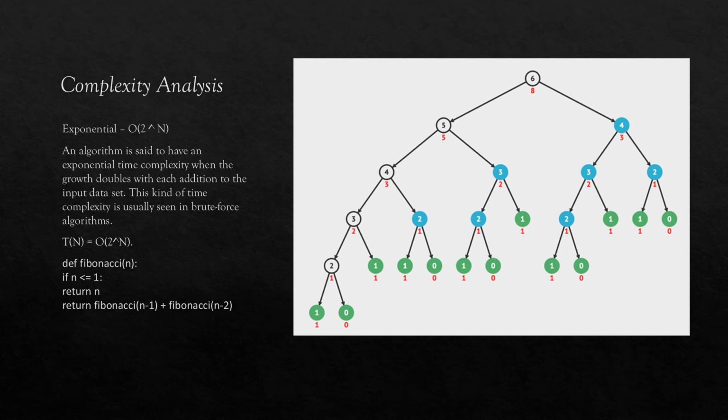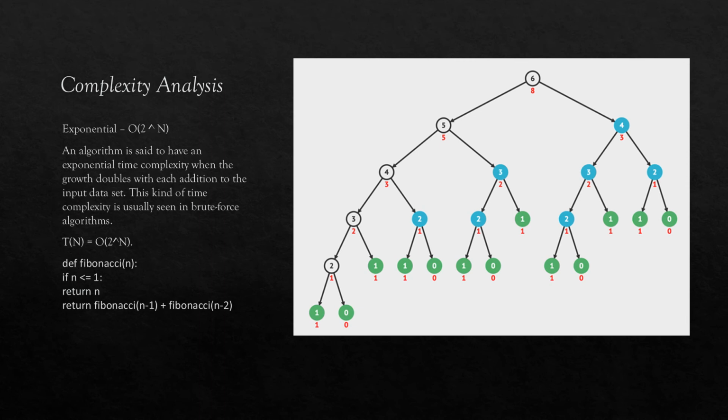So as the size of the input grows, the number of operations are doubling, which means in the equation, T of n equals O of 1 plus O of 2n plus O of 4n plus O of 8n plus O of something like that. And it becomes O of 2 to the power of n if you compute the equation.